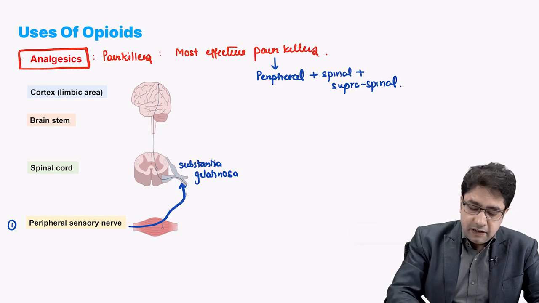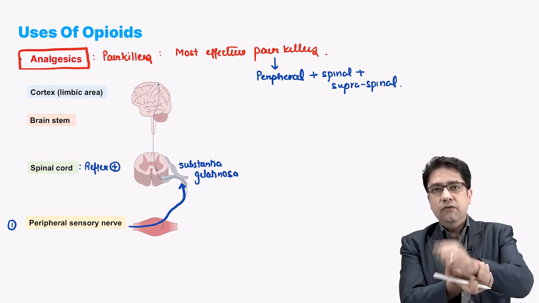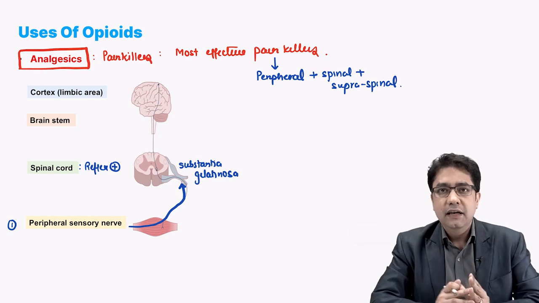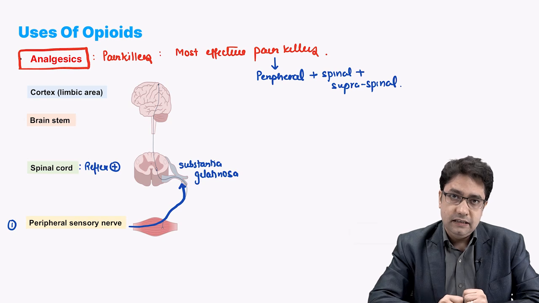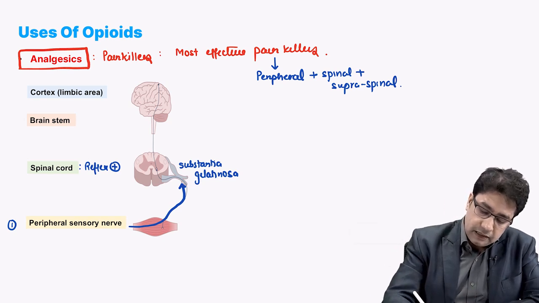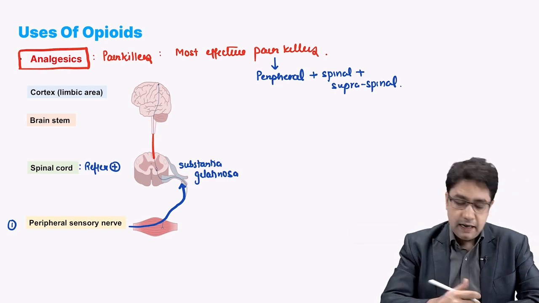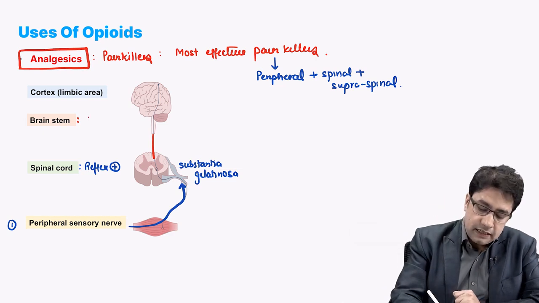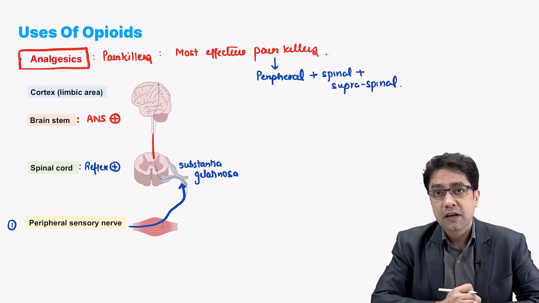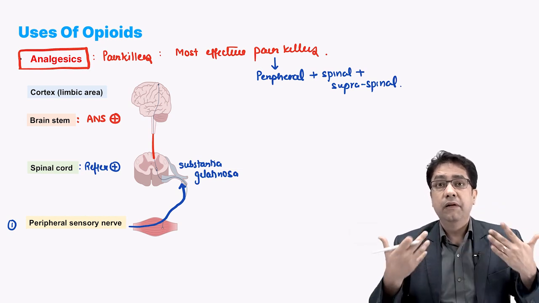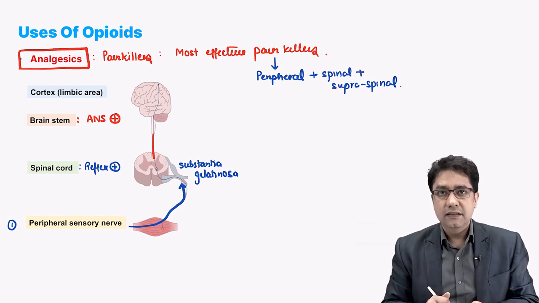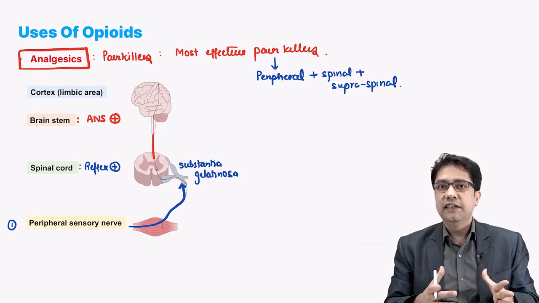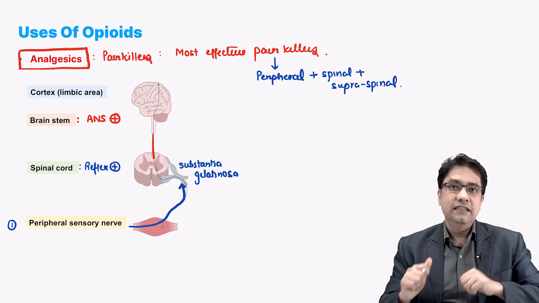So at the spinal level, remember the reflex response to the pain will be there. Let's say if I give pain, you will suddenly withdraw the hand. So at this area, the reflex response to the pain can arise. Now above the spinal cord, these nerves enter the brain. And then these nerves go to the brainstem. And remember, in the brainstem, there are associated symptoms of pain. There is autonomic nervous discharge. Don't you think when there is severe pain, our blood pressure increases, heart rate increases? So pain sensations are associated with autonomic features which arise in the brainstem.